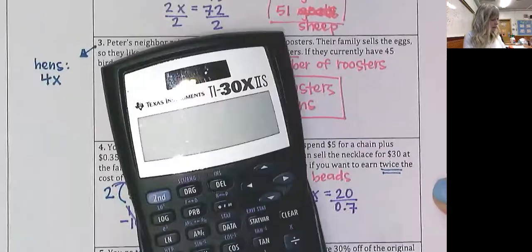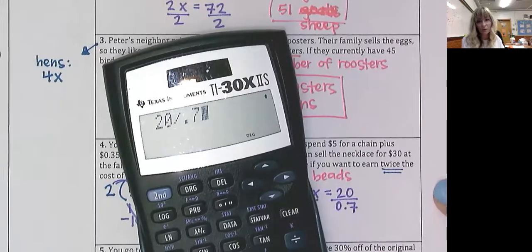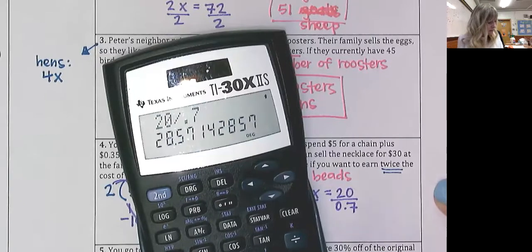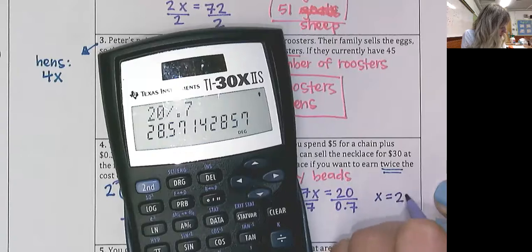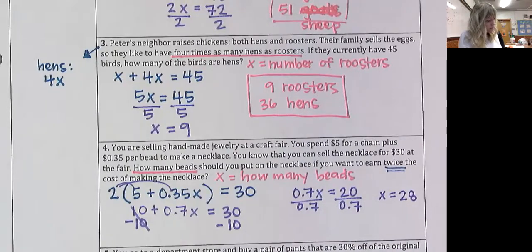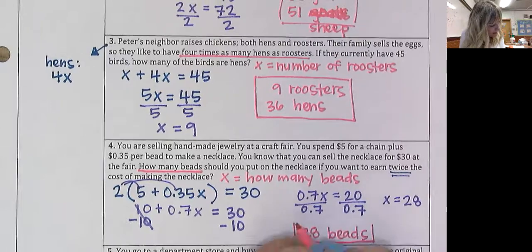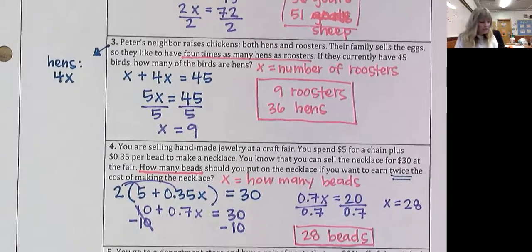Now, one of the things that happens in these more complicated types of equations is that these numbers don't always turn out very nice. That's very real world numbers right there. So if you see this answer and you know your situation is about how many beads, well, it makes a lot of sense to go to the nearest bead. Now, technically, yes, this would round up to 29. But if you're trying to stay under a price, then you don't want to round up. So you can use 28 beads. If you do more than 28 beads, then you're not earning twice the cost of making it. So that was just a little bit more complicated because it had some distributive property in it.